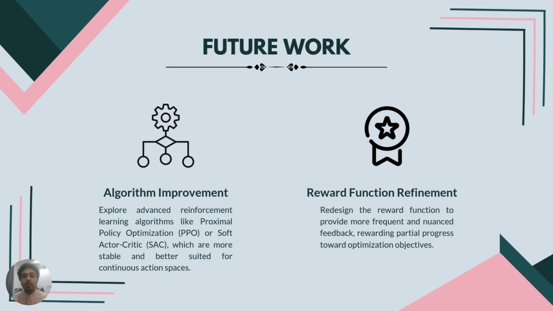So, what are some of the future work we can do? We can try using different algorithms or improve our current algorithms. We analyzed soft actor-critic in our previous assignment. We can probably implement it here and see if we obtain better results. Secondly, we need to refine the reward function. As you can see from the graph, some parts are flat. If we were to implement high rewards, low rewards, a more varied range of rewards overall, then the graph might appear smoother at the end of the training.